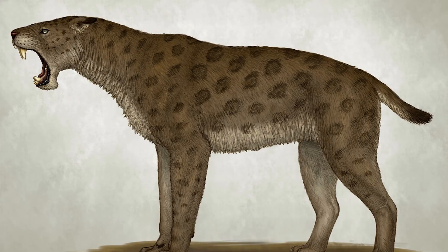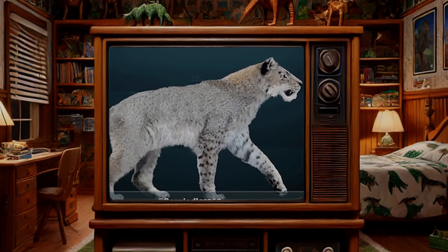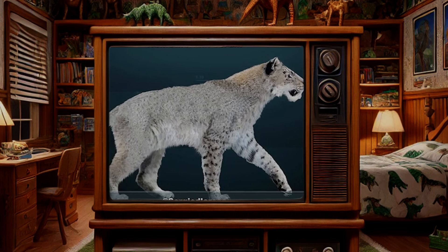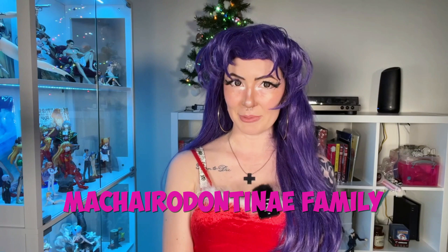But let's take a step back — what even is a Homotherium? They're a species of saber-toothed tiger that lived in a wide range of places. Homotherium fossils have been found in the Americas, Europe, and Africa, with the most productive fossil sites being in North America. While it does look like a modern cat, this is not a cat or a tiger — but it's still a feline. Modern cats belong to the Felinae subfamily, while Homotherium belongs to the Machairodontinae family.